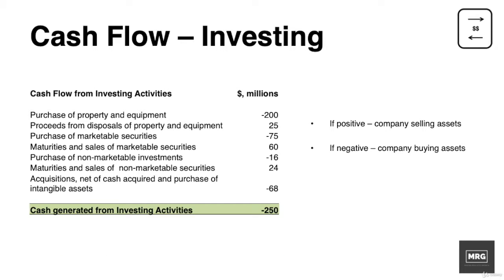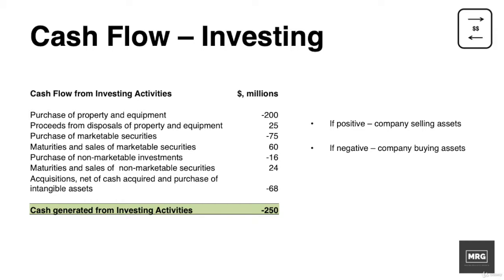The second cash flow statement is the cash flow from investing activities. For any business or company, you would spend money to buy new equipment, or you would get some money from selling a certain plot of land or an old equipment that you do not want anymore. In this example, for purchase of property and equipment, the company has bought new equipment for 200 million, so 200 million of cash is physically moved out of the company. On the second row, you have sold an old machine and gained 25 million, so you record 25 million coming in to the company.